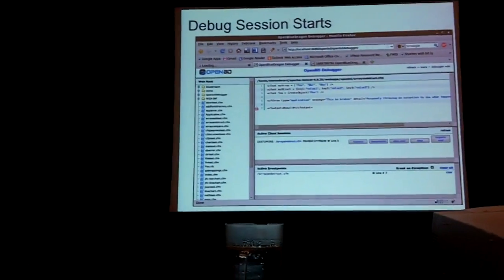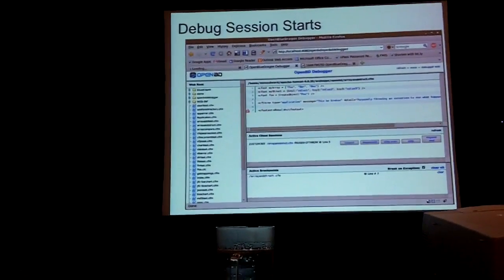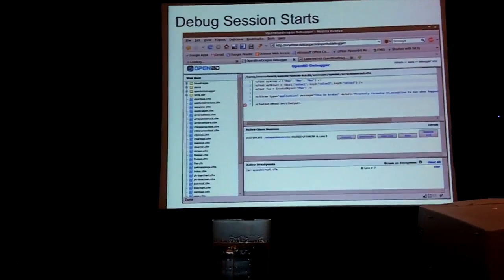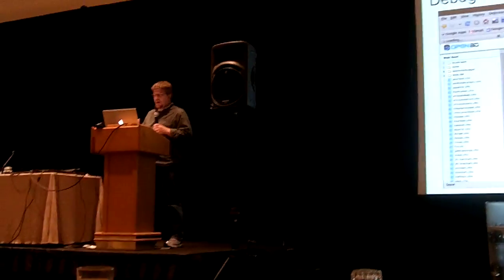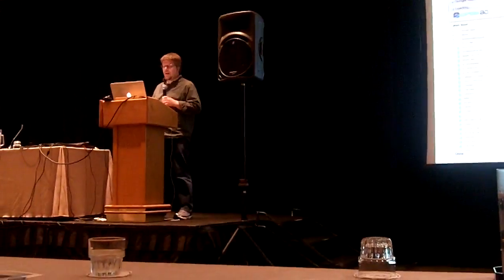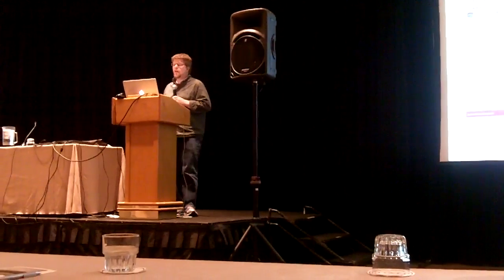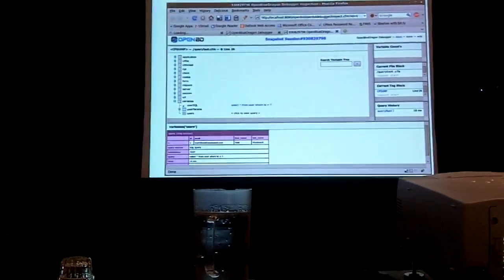This is what your debug session kind of looks like. You can see, well actually this is the same screen, but showing it under active client sessions. You can see it pause at a certain point where I set the breakpoint. It actually stops right before the breakpoint. These are probably kind of small, but you can see the code is paused at a particular line number before I set the breakpoint. And what that lets you do, of course, is inspect all the variables. You can see exactly what's going on in all your code at that point where you set the breakpoint.